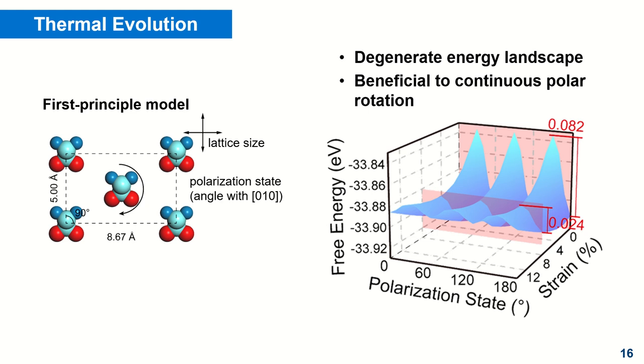To elucidate the effect that strain can have, we applied a first-principles model to calculate the free energy of polarization along different directions under a series of strain conditions. We found that the energy barrier between different polarization directions is much decreased. It was 82 milli-electron volts at zero strain and quickly decreased to less than 1/3 of it at a strain of 8%. So with finite strains, all polar directions become nearly equally expensive in free energy, instead of confining polarization along a few discrete angles. So this degenerate energy landscape should allow continuous rotation to happen.